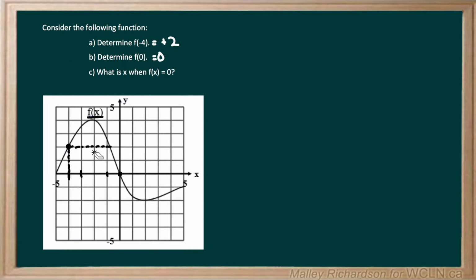Now looking at our last question, we need to find our values of x for when f of x equals 0. So instead of the question giving us our value of x, it gives us our value of y. So on the graph, we have to find where our y equals 0. Well, that's going to be at our origin. So when y equals 0, what are our values of x? Well, we can clearly see that because our function passes through the origin, we are also going to have an x value of 0. So x is going to equal 0.